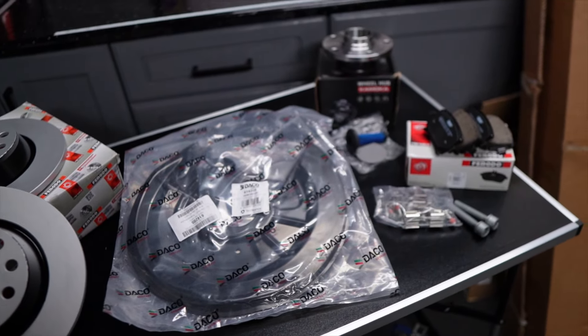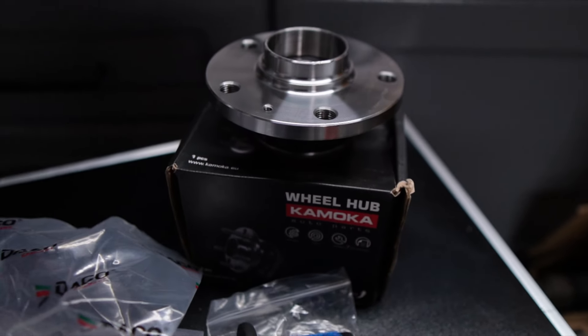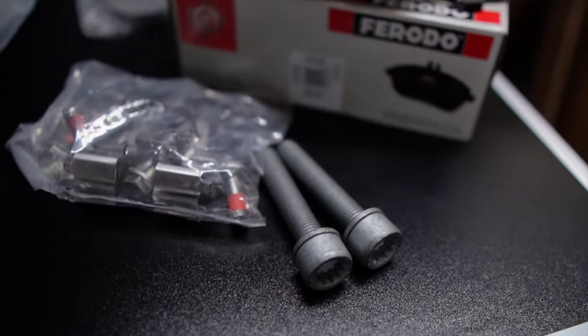I want to just completely revamp the back brakes on the car. In this video what I'm going to do is basically show the process, show you what I bought, how I'm doing a few other bits extra to make it look a bit better, and you can just copy the process yourself if you plan on doing this as well. But first, if you've been in the UK the past few days there's been a lot of heavy snowfall, so I've got to clear a good bit of snow off the top of the Leon before we get in the garage, because I don't want it melting and causing puddles in here.